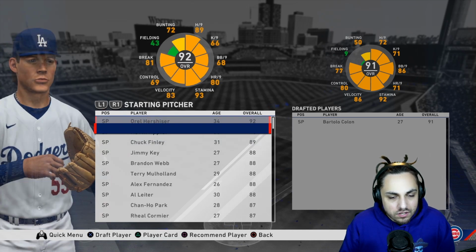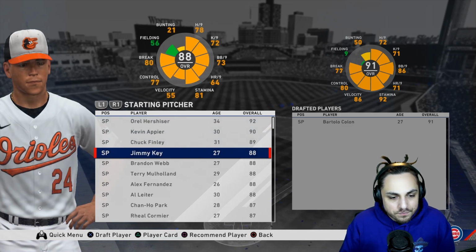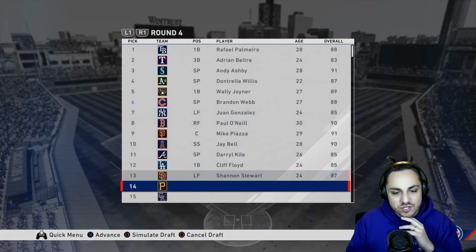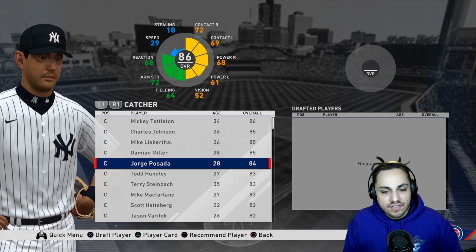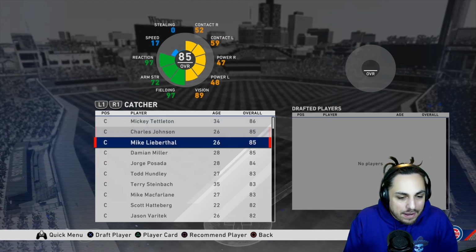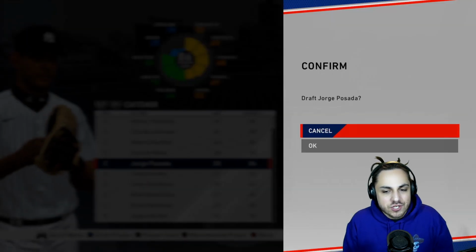So, you know what? Let's take Brandon Webb. Let's give it a shot. It looks like there are good fielding catchers, and some that have a little bit of power, but I think Jorge Posada for a catcher, might as well pick him up.